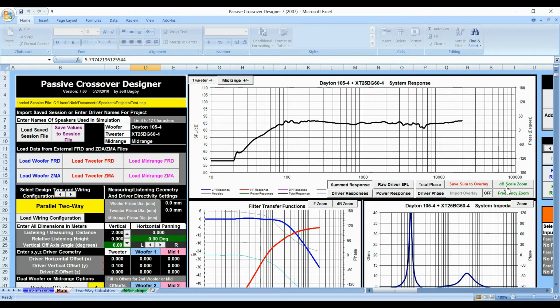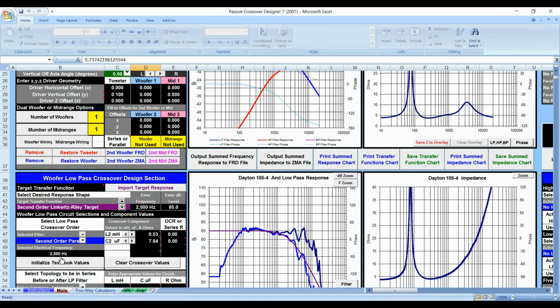And in this one, we are going to talk about how to create different crossovers, other than the one that is automatically calculated for you. Now, if you remember, we went ahead and chose a couple drivers that we liked, and we chose a second order crossover at 2500 hertz. If you remember from the other videos, we chose that because of where the woofer and tweeter could naturally cross over, and ones that would be useful in our speaker configuration. Now, if you didn't watch those, please go back to those because you will miss some very important information. However, we figured out that we could cross it over at 2500.